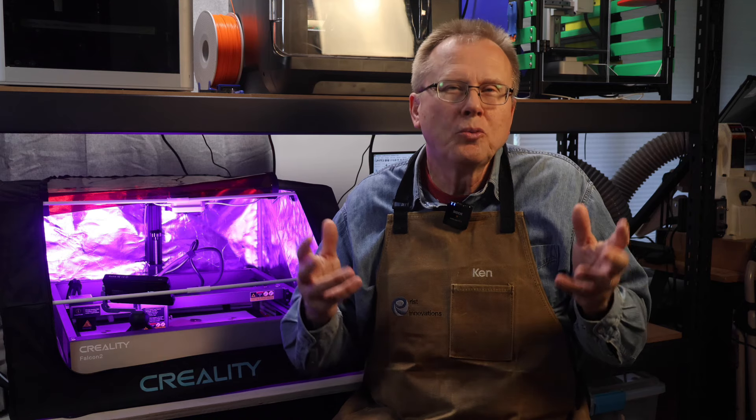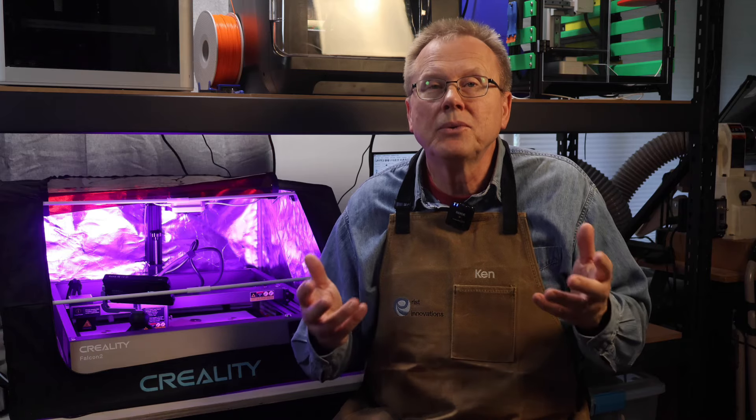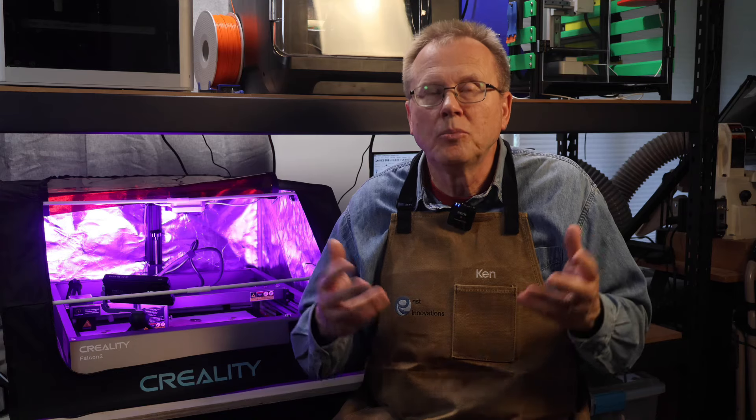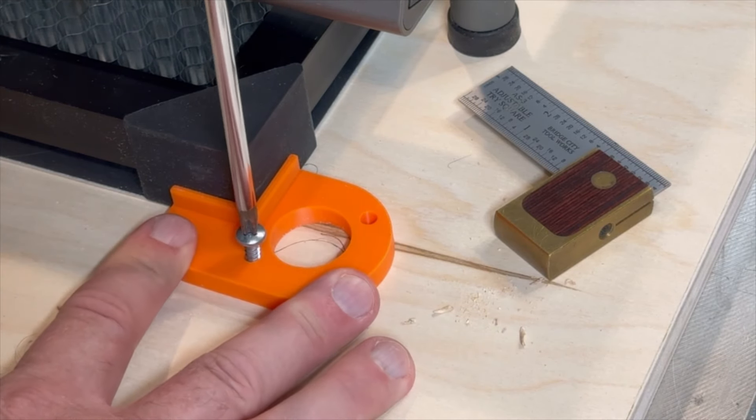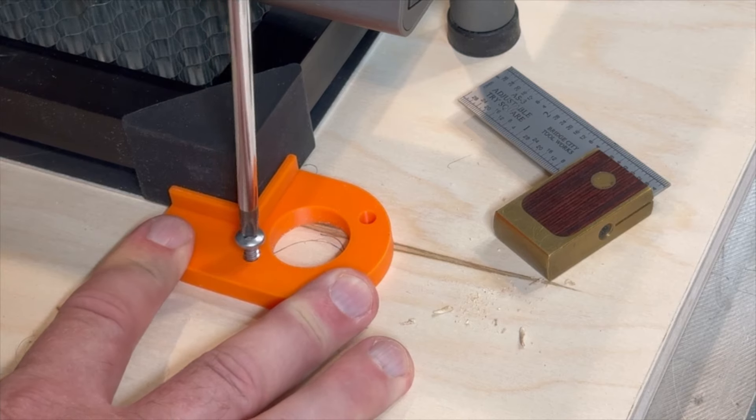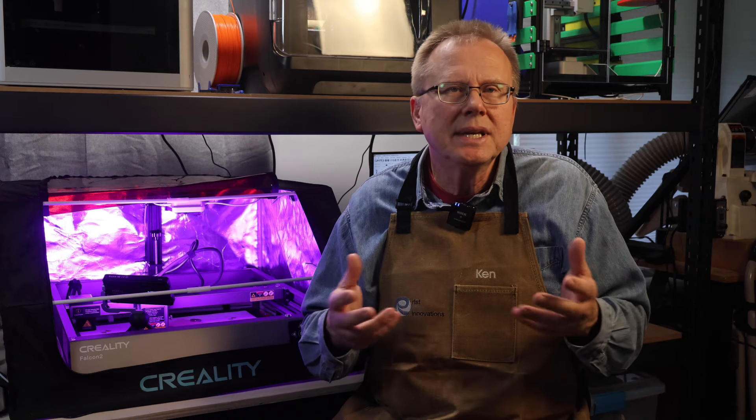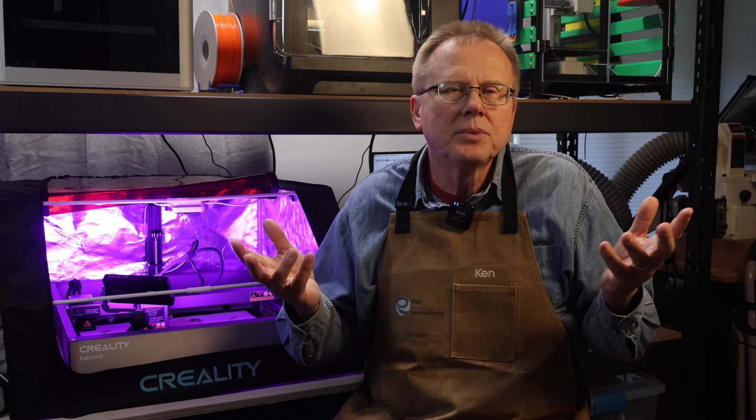I have a quick side note bonus and it's how I mounted my Creality Falcon 2 to a plywood base to keep it secure and aligned to the honeycomb platform. I designed and 3D printed these locator feed holders and screwed them directly into the plywood and they work really well. Let me know if you have any interest in the STL files because if there's enough interest, I'll post them on printables.